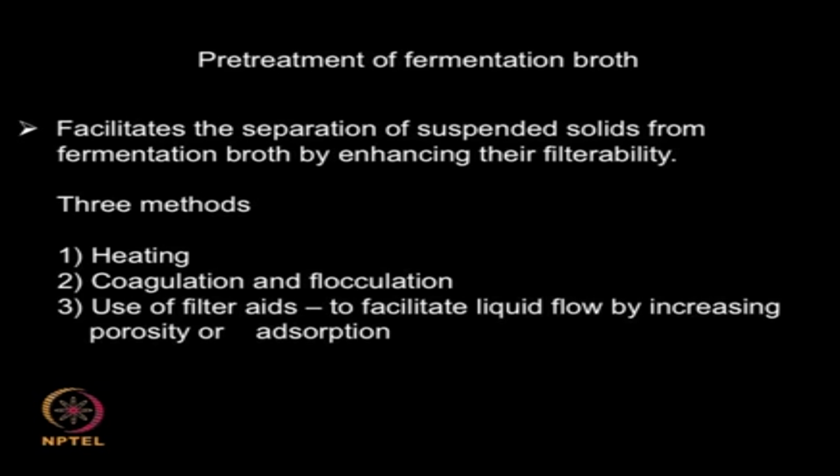So a few of the important techniques which are adopted for improving the filterability includes heating. That means you heat the material which you are going to filter, you adopt something called coagulation and flocculation, or use something called filter aids. These filter aids improve the flow of the liquid through the filtration unit, either by improving the porosity of the bed or doing adsorption of some of the unwanted solids which hinders the filtration process. We will look at each one of these techniques slightly in more detail.